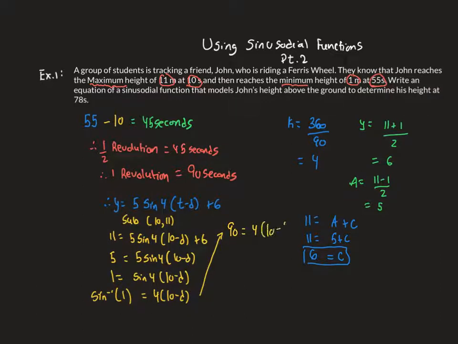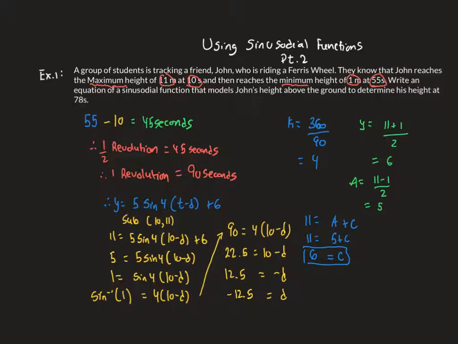For 10 minus d divided by 4, which should give you 22.5. And then you can move the d to the other side. You can do however you wish here, but I'm going to move the 10. This will give me 12.5. We're not done because you can't have negative d as your final answer, so d should be negative 12.5.